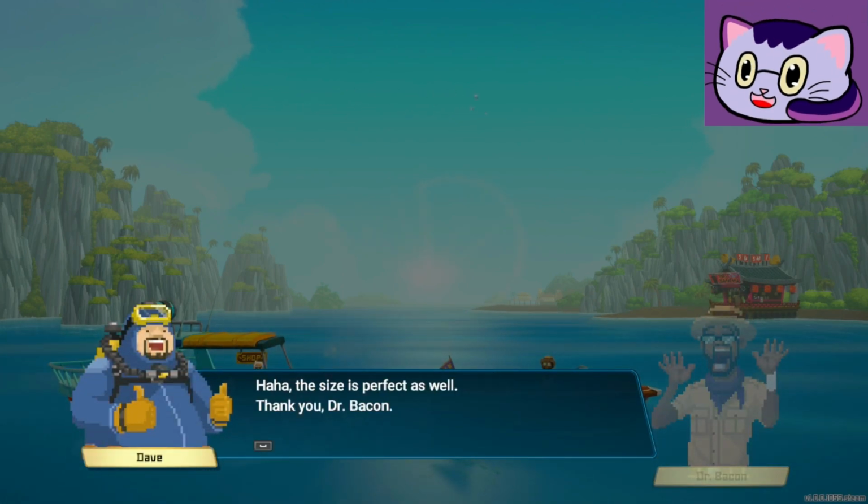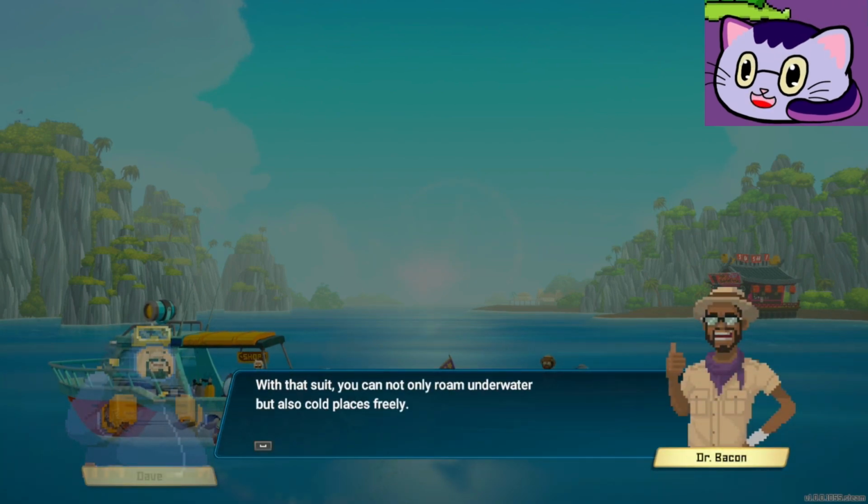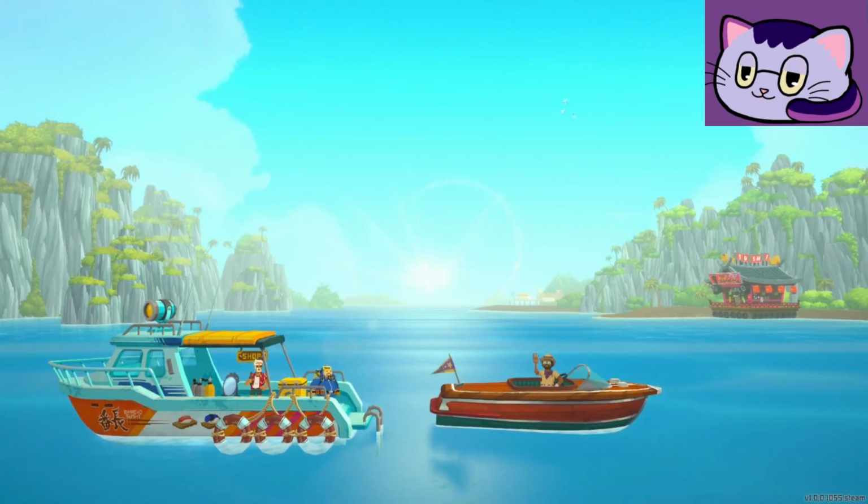The size is perfect as well. Thank you, Dr. Bacon. It feels warm. Maybe because it's made from the Divine Tree fruit cloth. With that suit, you can not only roam underwater, but also cold places freely. Good. Time to go down to the glacial area.